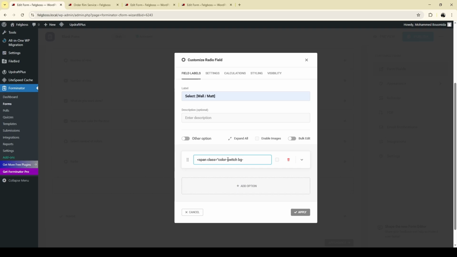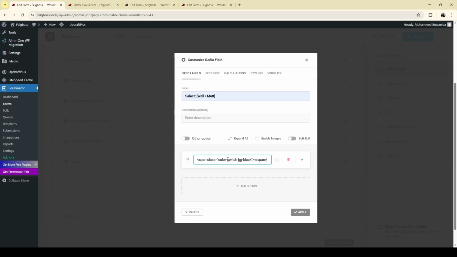BG, make this black. And adding a span here.